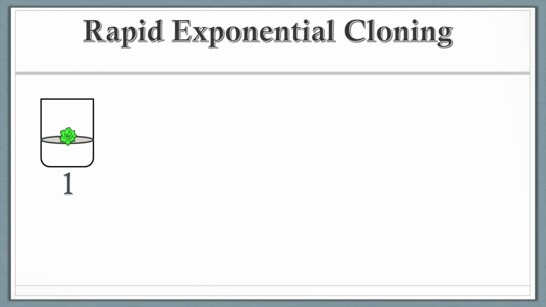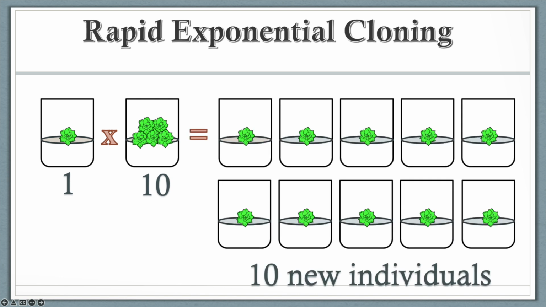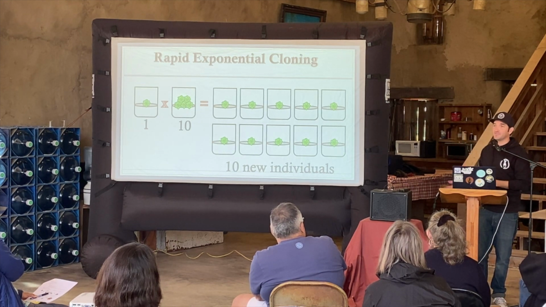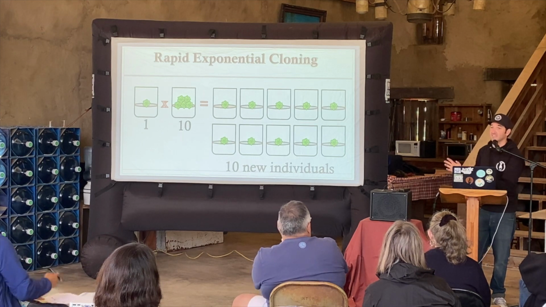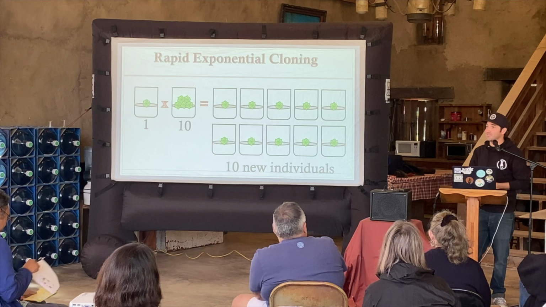So it's actually pretty spot on using tribbles. Say you have one tribble or one plant, and you're able to replicate that plant or get 10 new plants by stimulating it with that hormone. You'll see this whole mass of new plants and new shoots grow from that. You can then divide those up, and you have 10 new individuals. You just had one previously. Sometimes in Hawaii, there was only one individual left in the wild, and this is how they were able to create new plants, or at least chances for that one individual to not die or be lost and extinct forever.